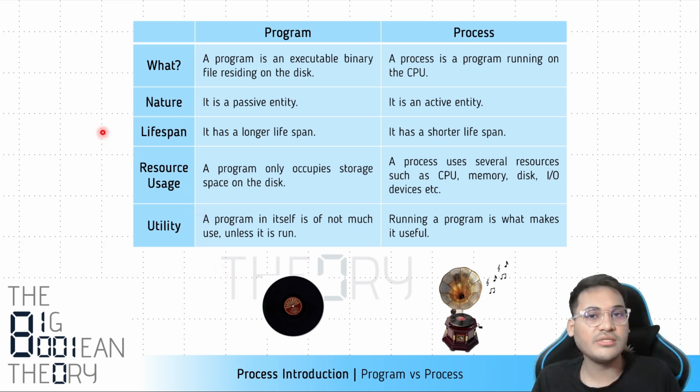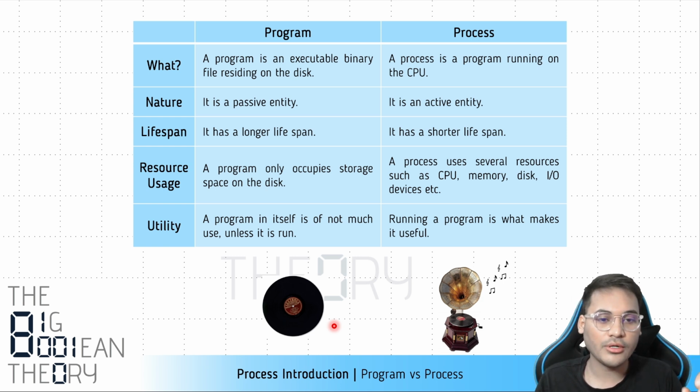This difference between the lifespan, we can extend to our analogy as well. This music CD, which is very similar to a program, is produced only once, right? But we can listen to it multiple times. Let's say you listen to this music every day. That activity is short-lived. Every day, you start the music, you listen to it for some time, and then you close it. But when you remove the music CD from the player, it does not mean that the music CD gets destroyed. The music CD is still there, right? So you can see the lifespan of the music CD is much more than the activity of playing the music.